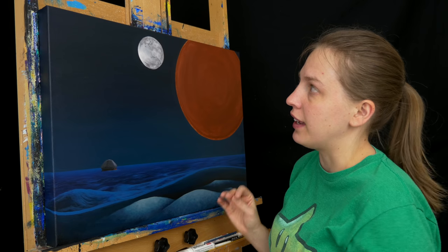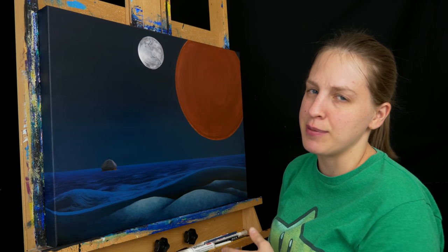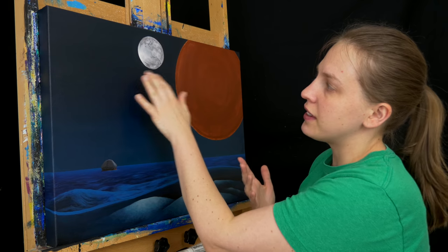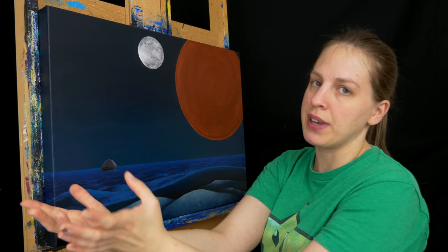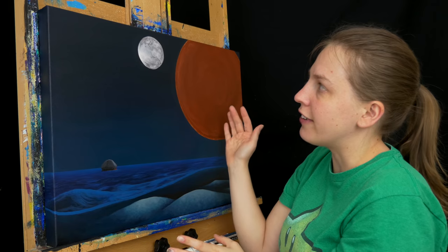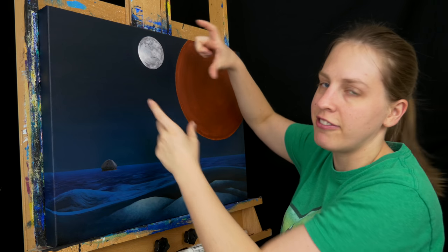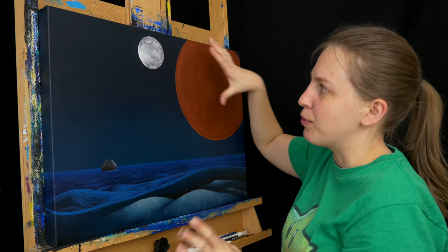The smaller moon is a lot like our moon here on Earth. It's kind of the same colors, it has a lot of the same textures, it's kind of just a floating rock in the sky. Now this needs a little bit more yet. If I kind of think about the left side being a highlight where the sun came down and is still kind of shining some light up there, there should be a dark shadow on the back side here. So later after it's dry, I'll draw in a crescent to kind of make it look spherical instead of this flat rock shape in the sky.